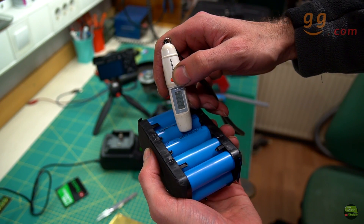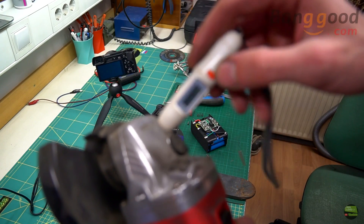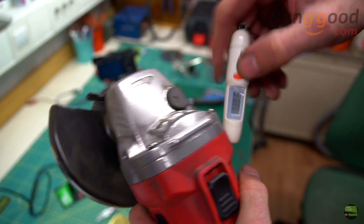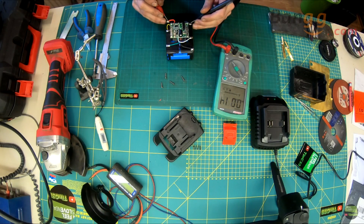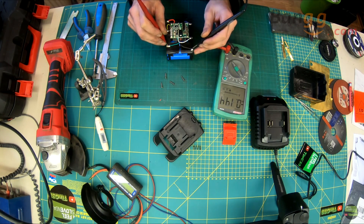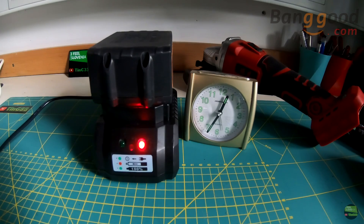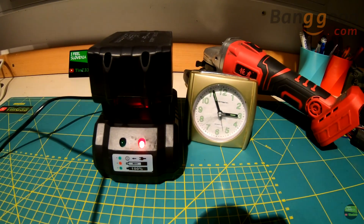When the battery was empty I instantly opened it and checked the temperature. The cells heated up to about 62 degrees Celsius and the circuit was about 40 degrees. As for the grinder, the most hot part was the head which is normal, but I didn't even need to open the motor because the housing was totally cold — and this grinder has a very powerful ventilation system to cool the motor. Before putting the battery on the charger I measured the voltage of each cell. Cut-off voltage is about 16.5V or 3.3V per unloaded cell. The charger can charge at 2A, so a 4000mAh battery will charge in about 2 hours, but the charger needs about 3 hours to turn on the green light because it doesn't have a balancing function — the battery must do that job slowly.